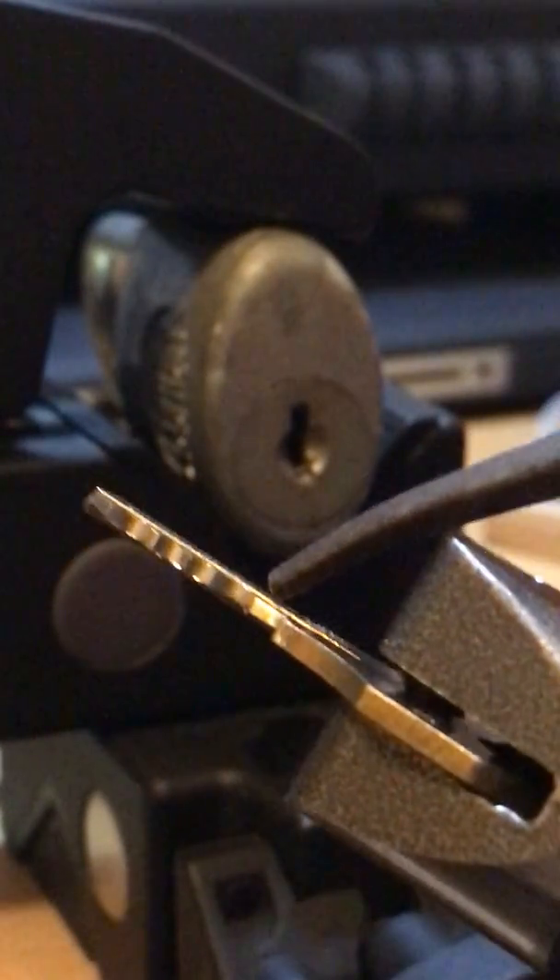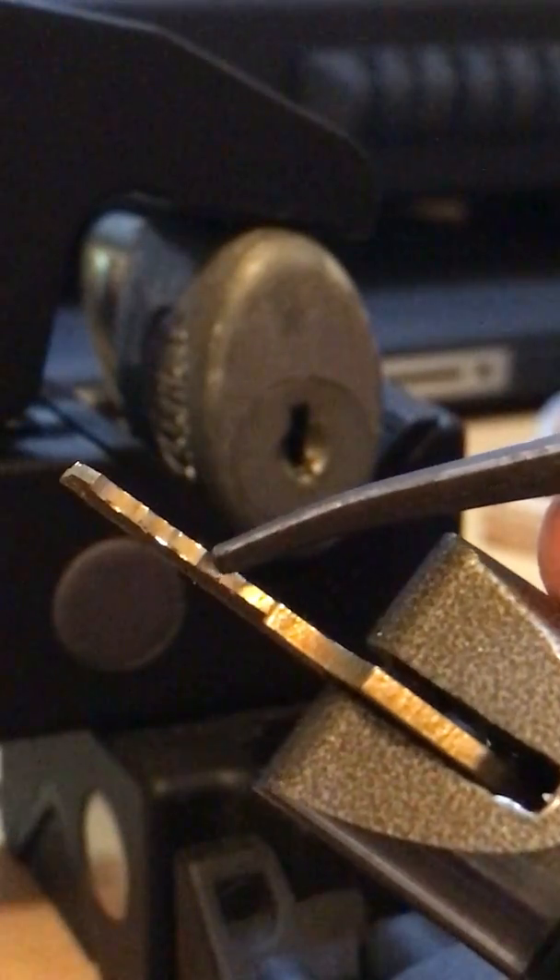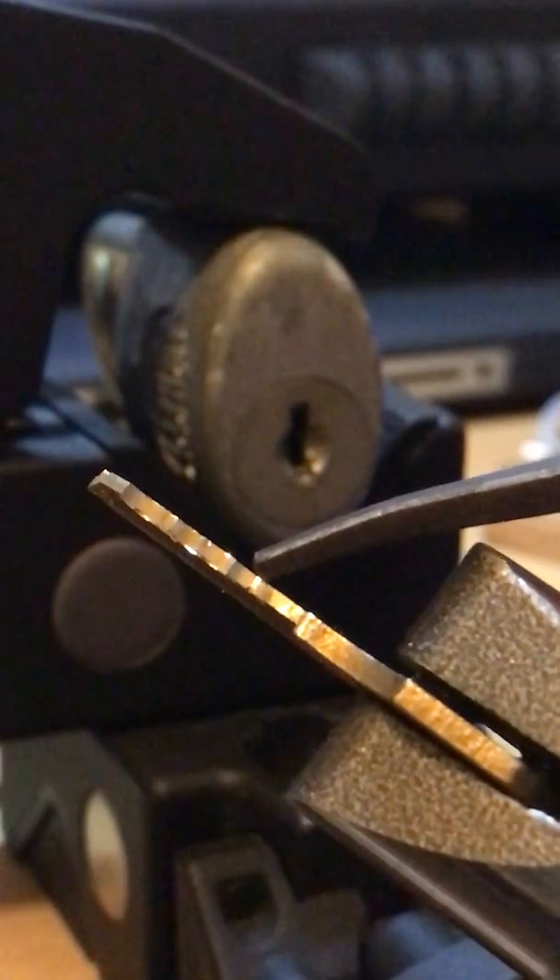We did it, folks — we've gotten it open. That's a functional key. But when you get it open, see this really hard resistance? That's because there's a spot that's still too shallow, and it's on cut number one. See that big kind of trough right there — that sub-shiny mark all to itself. So I'm going to nick that down: one, two, three, four passes with the file. Close it up — it's super buttery. We've got a great open and a great key.